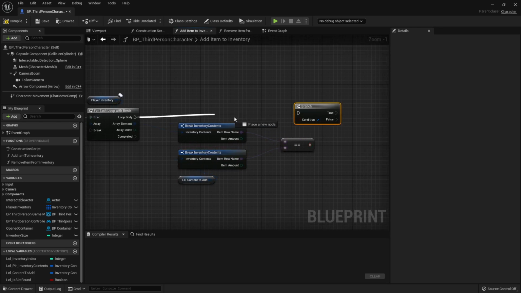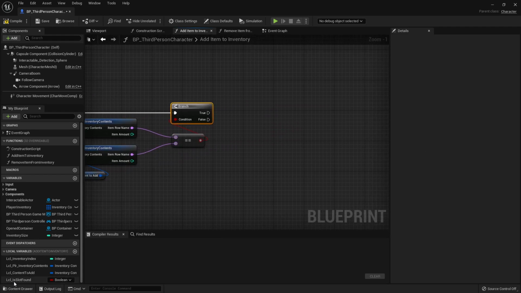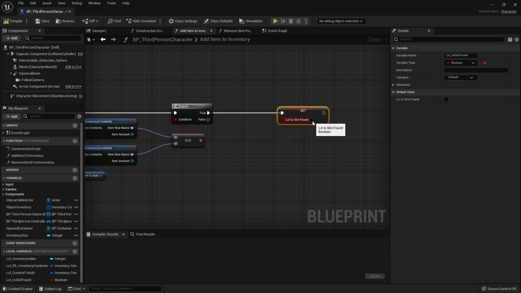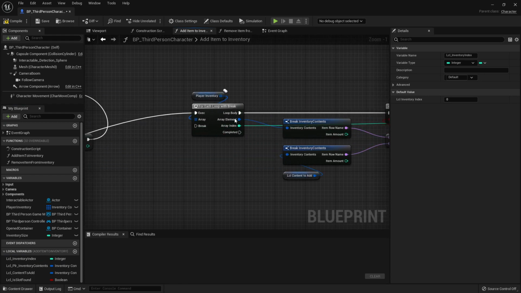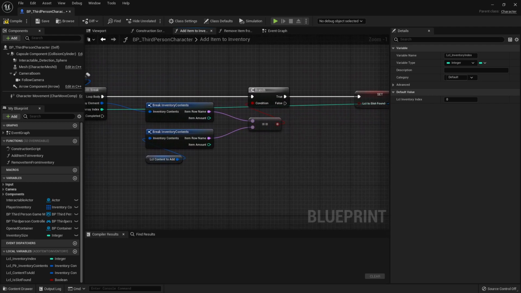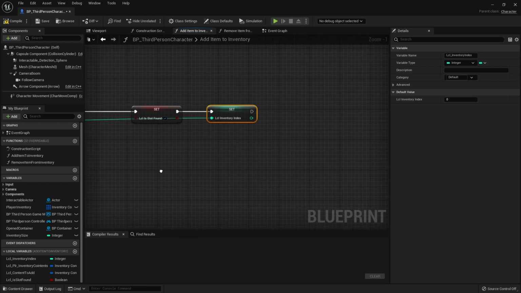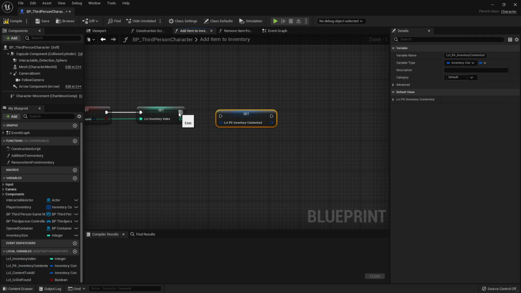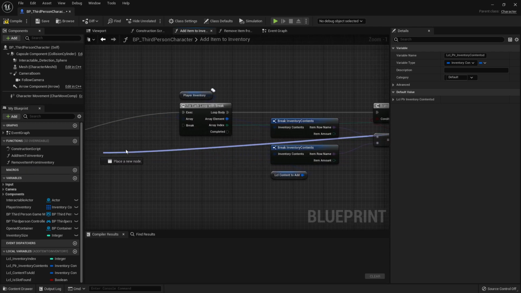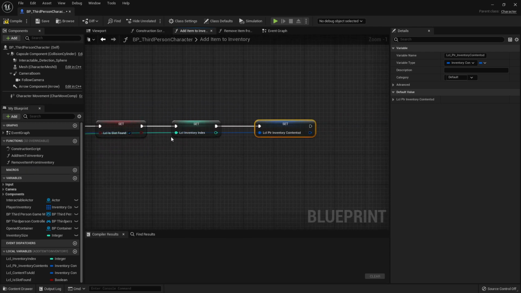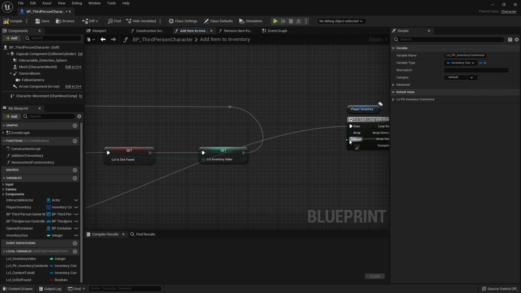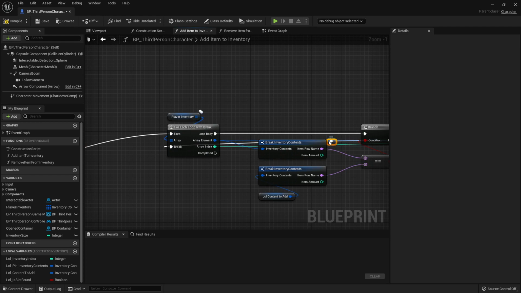So then we're going to grab a branch over here. This is going to be the loop body. Plug it in. And if this is true, then we can stack the items on top of this slot. So we can drag in our isSlotFound boolean again. We're going to set this one to true. We're going to plug in the local inventory index and plug that one into the array index from the for each loop. And then for the player inventory contents, we want to set it as well to this slot that we found. So we're going to drag in the local player inventory contents, plug it in over here. And we're simply going to drag in the array element to set that. And after we did that, we can break the loop again. So plug it into the break pin and let's make sure that it looks a little bit cleaner.